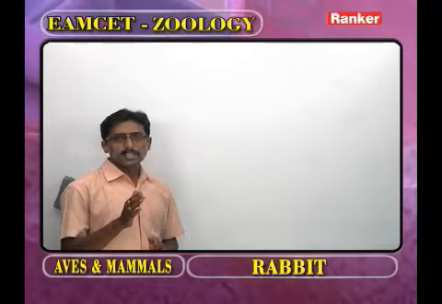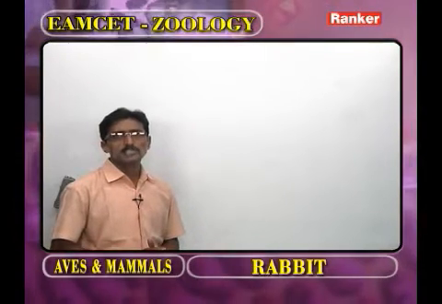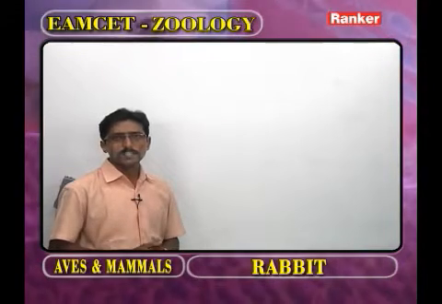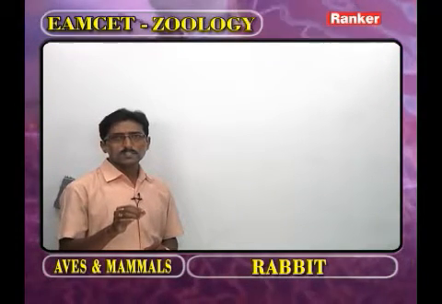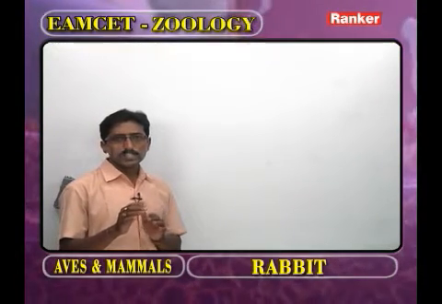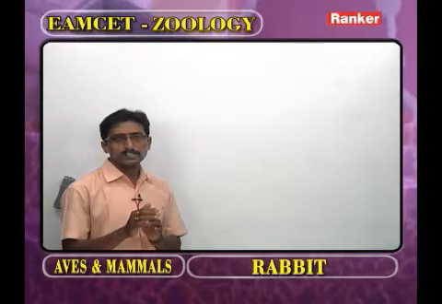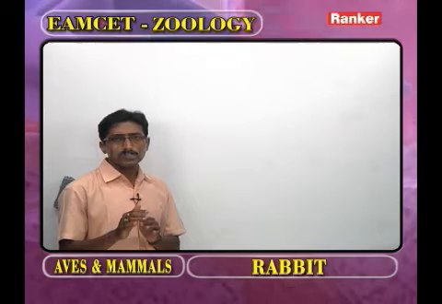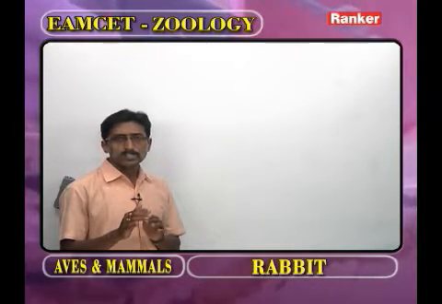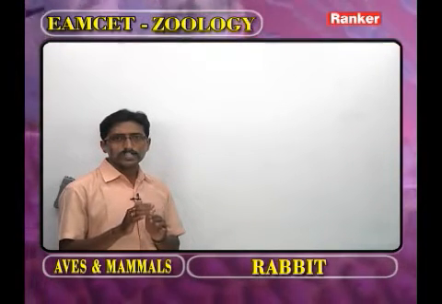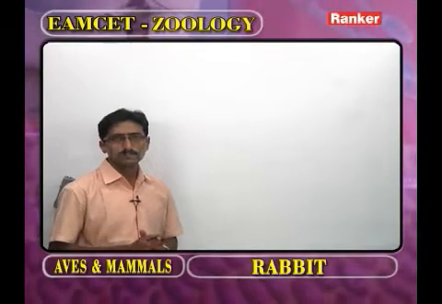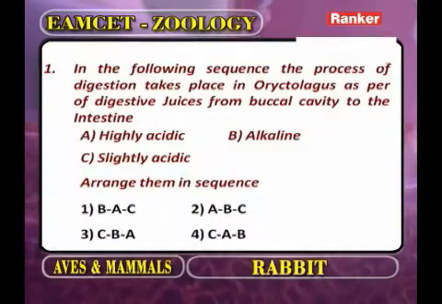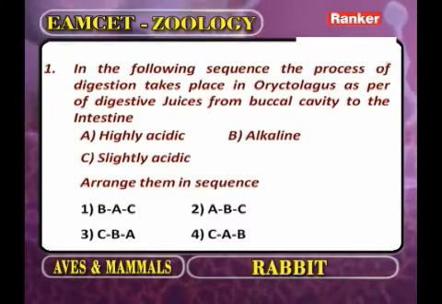As we observe the rabbit external characters up to the digestive system, while we are discussing each and every question, around each question we have to discuss the related important bits. In this class, we are going to complete the remaining part of reptiles, aves, mammals and the rabbit introductory part up to the digestive system. Now we go for the first bit. Now you have to observe the first bit.